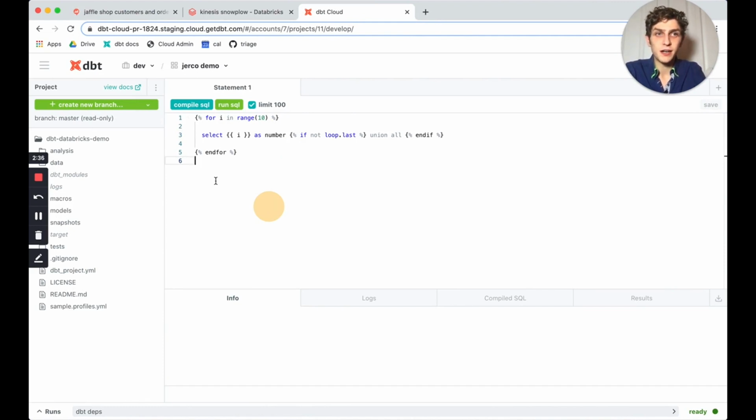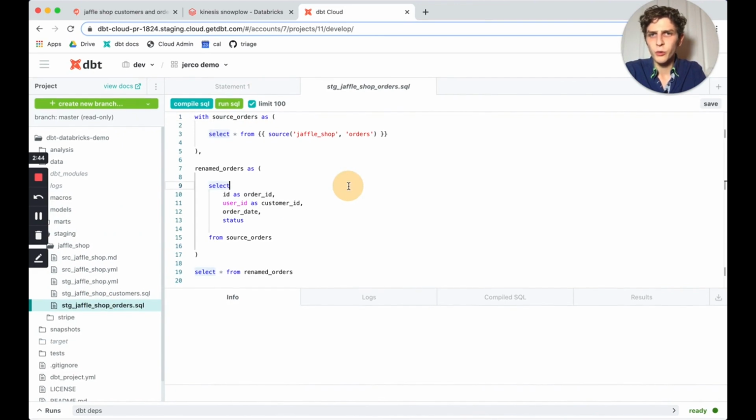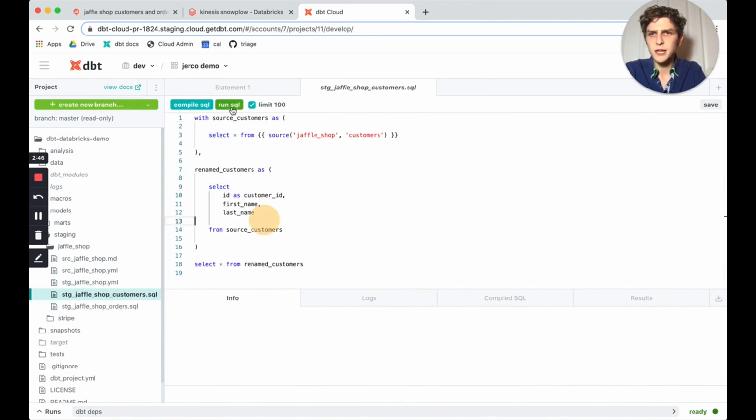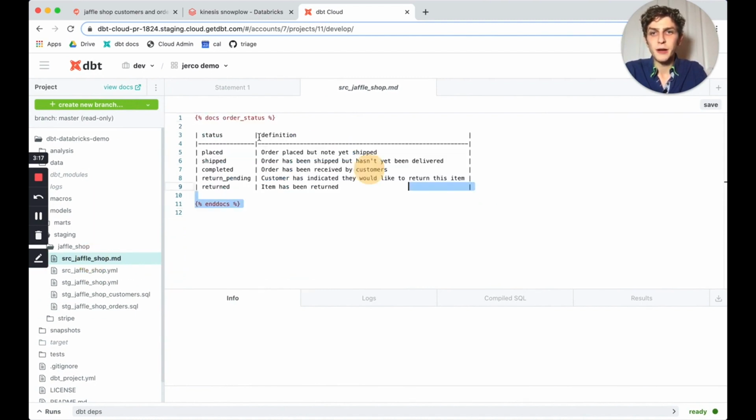Here, dbt Cloud. I've created for myself a staged version of the orders table and the customers table. This is actually a Jinja expression referencing a source table with descriptions. I've got markdown descriptions for important columns in those tables.